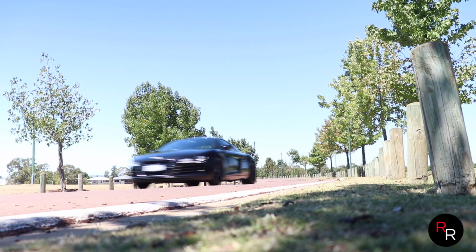You really got that mechanical feel with this gated shifter. And everything is just super easy. It's not overly complicated in this car. And the seats are just so comfortable. This car just around the corners feels so planted. It's got the same chassis as the Lamborghini Gallardo, same transmission.